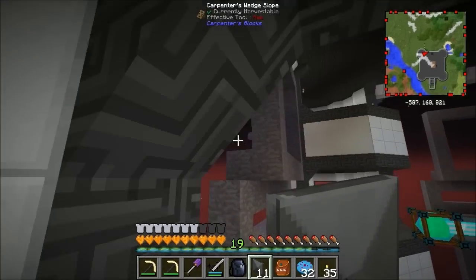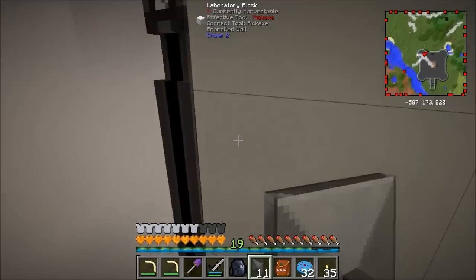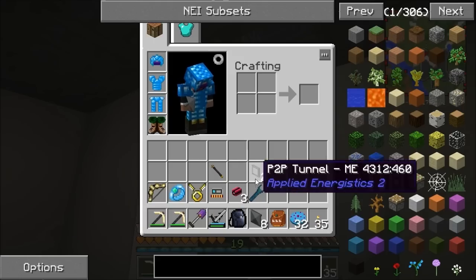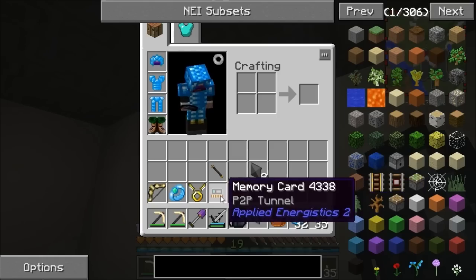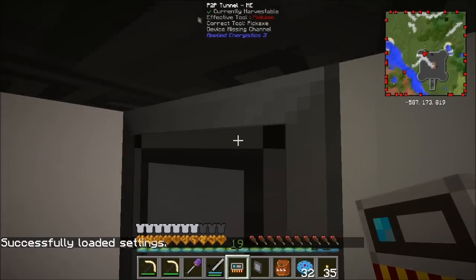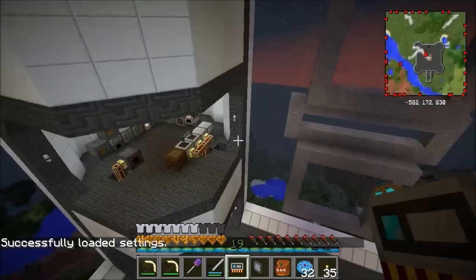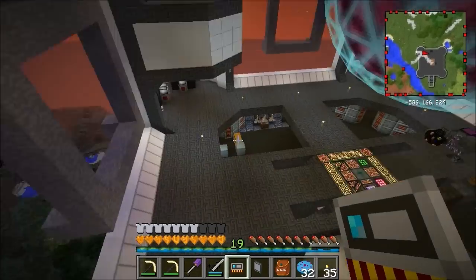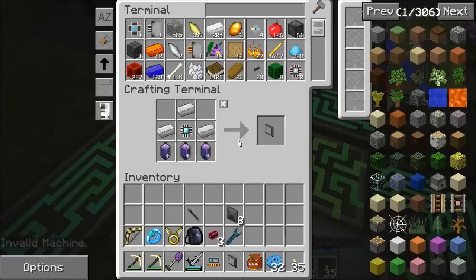And up here, what I want is actually to make one more P2P tunnel as well. Like that, put our last one in. There we go, and now we can have the memory card and there. So there we go, we can now get channels to all 4 towers, which is nice. What I want to do now is put power to this via a, first time I've ever done this, so oops, see if it works.